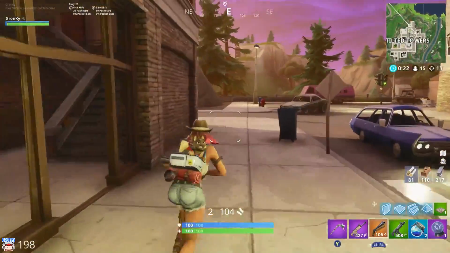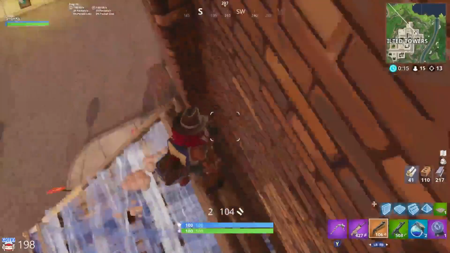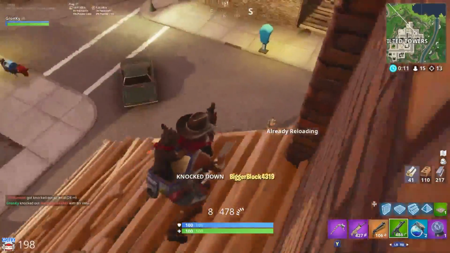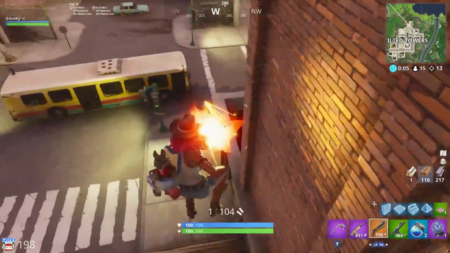Now, this is another kind of awkward fight since it sounds like there's 2 or 3 people running around inside this relatively small building, so I'm a little concerned about that, but luckily I just kind of get the drop on this guy, and it's another team that clearly isn't comprised of the greatest players in the world.